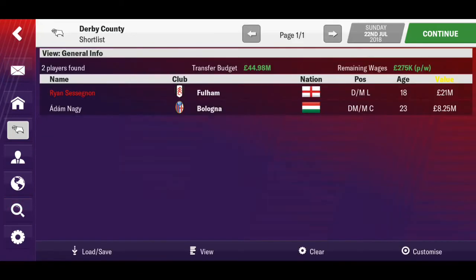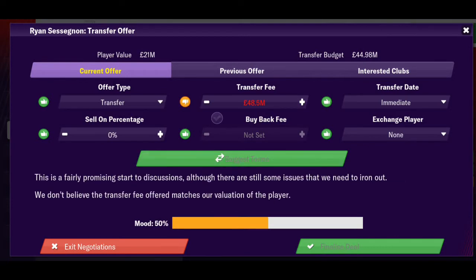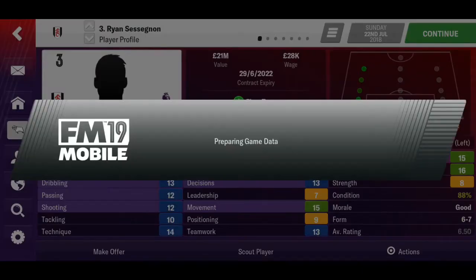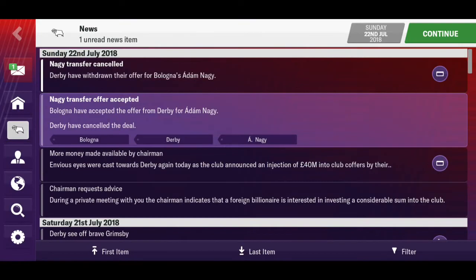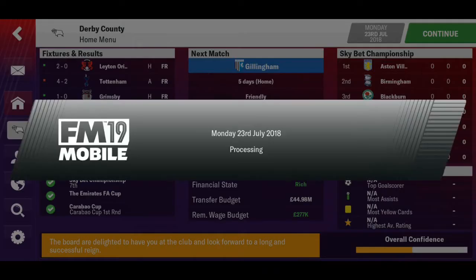Let's go on our shortlist. Ryan Sessegnon. It's a bit about 40 for him. He's 48. We don't have that, man. Come on. Again, so there's no signing Adam Nagy. I'm gonna need some offer suggestions, guys, because this ain't going too well.